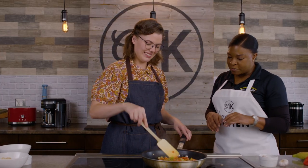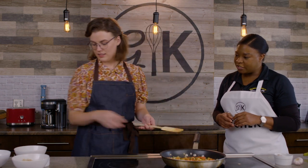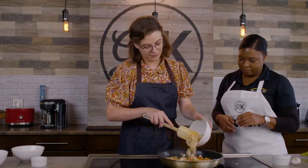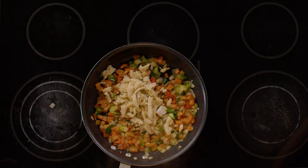I think now it's been about 4 minutes. We can maybe add our codfish that we prepped earlier. Yes, here it is. There we go. Perfect. See, those are the perfect pieces. They're pretty complementary to the size of the vegetables.